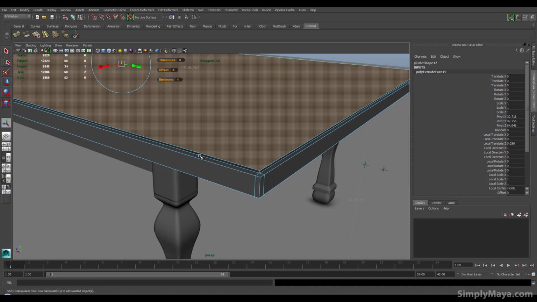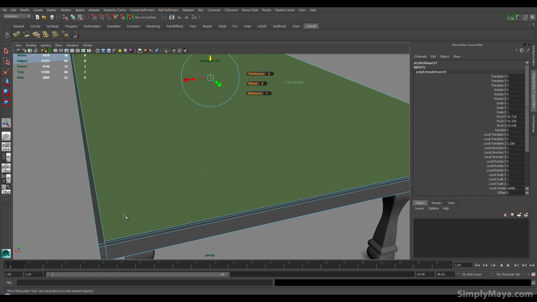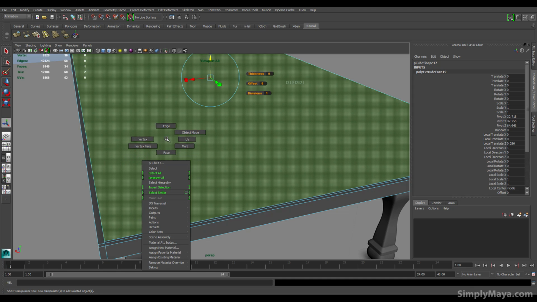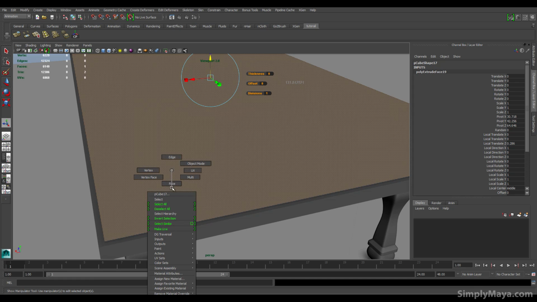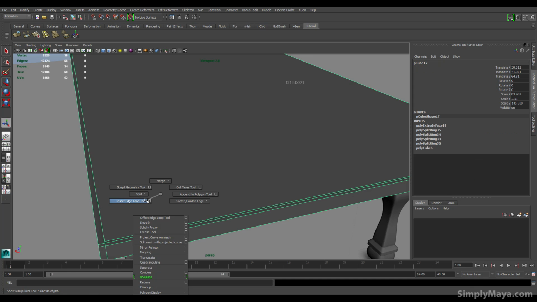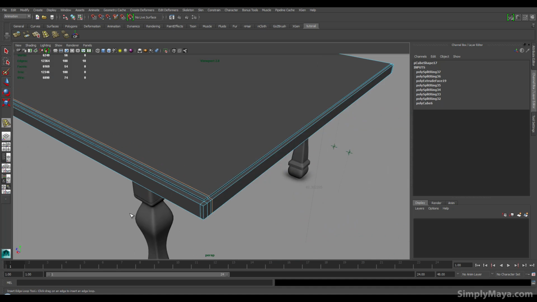There we go. Okay, so I want to cut a channel around also. So to do that, I'm going to have to put some more edge loops in, which we can get to either with our tutorial shelf or of course the marking menu. And just a little channel around the center, around the outside of the table, like so.